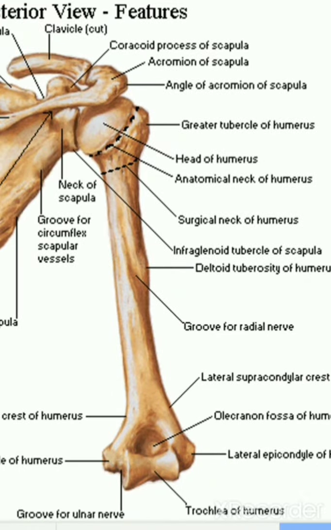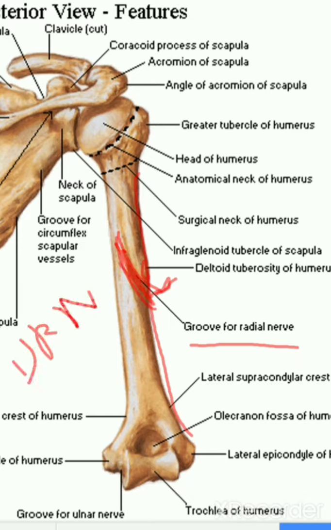This is the posterior view of the humerus. This one was the lateral border. In the middle part of the lateral border there was a groove, the radial groove. It comes from behind and crosses the lateral border. So what structures pass through this radial groove? Number one is the radial nerve, and number two is a vessel, the arteria profunda brachii artery. Okay, so that's it. This is up to the borders of the shaft of the humerus.